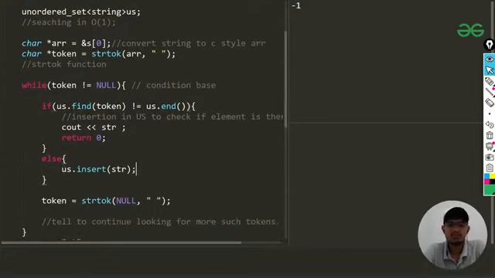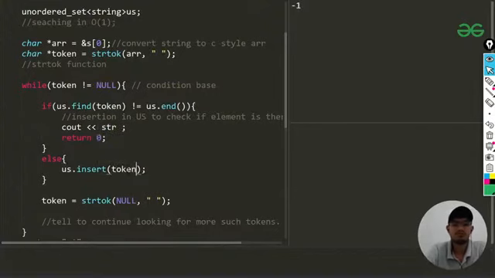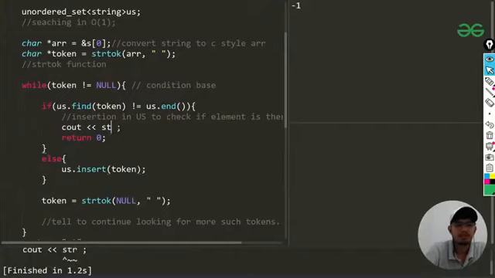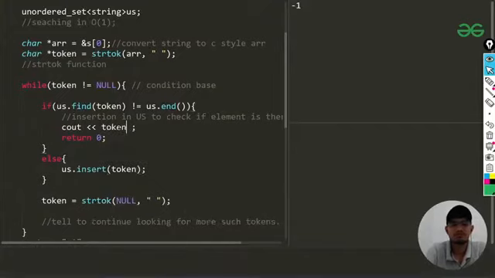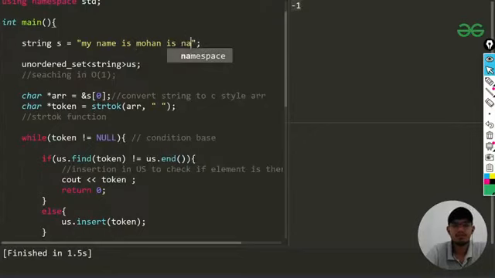Let us try to run the code and see the output here. Instead of this one we will be using token, and here we are trying to print the str2k, which is not there, which is token. So you can see we are getting -1, and if we give some other one here, then we will get it. If we do something like this, we will not be getting anything, -1. If I get name again, then we will get name as output.